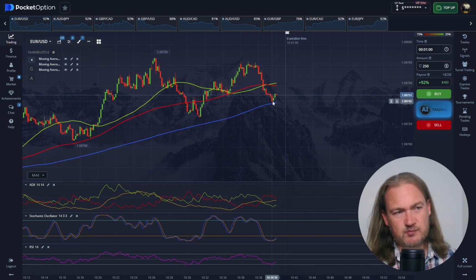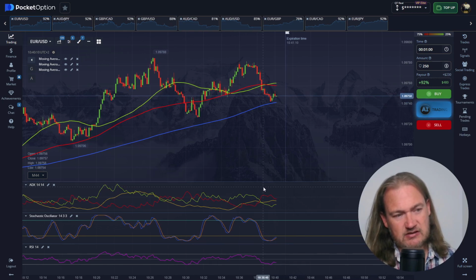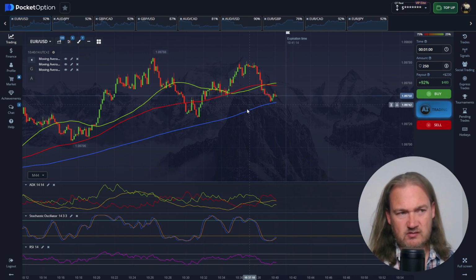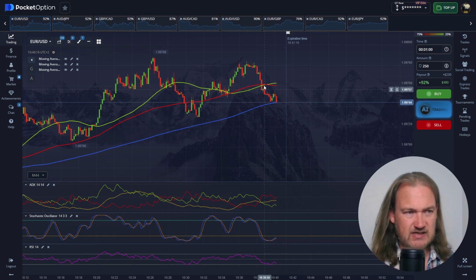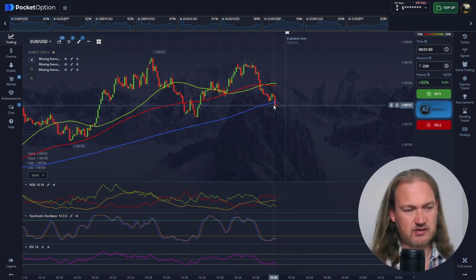So this is not something I'll put in. I'll take a buy trade here. I would have liked to see a drop like this, just continue straight down to here. If that did happen, I would have had a very, very high DI spike here, and then I would have taken a trade somewhere on the moving average here. But as it is, this is not something I'll take a trade with.